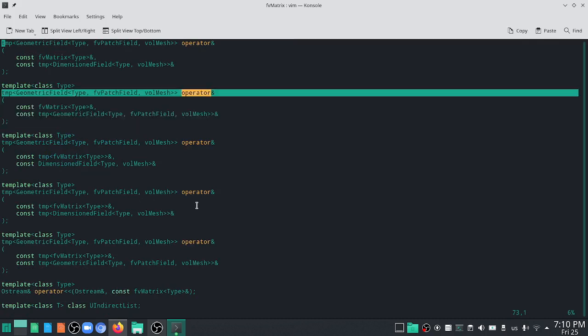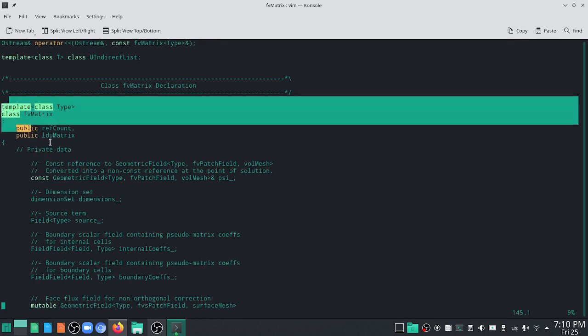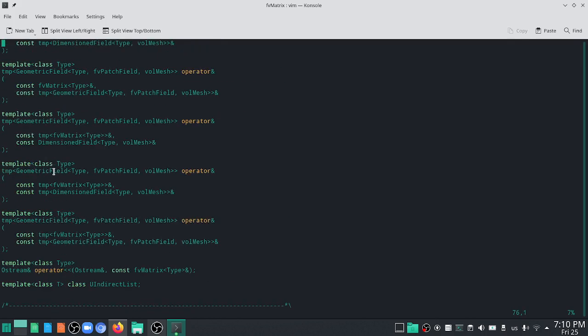This one I won't explain yet, but you can see a lot of templated classes. Remember, everywhere you see type here, you can substitute with an integer, float, or whatever kind of data type. And that includes scalars and whatever. These are OpenFOAM specific types, or depending on whatever C++ program you have, but this is pertaining to OpenFOAM.